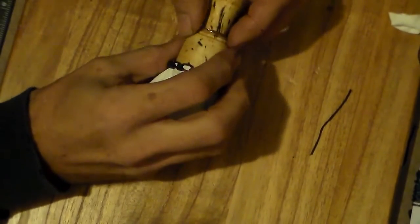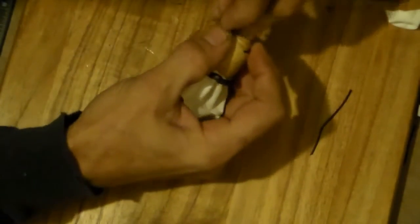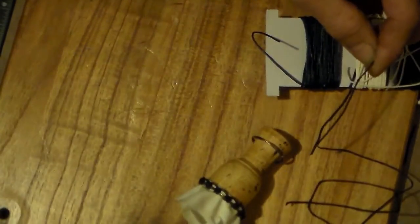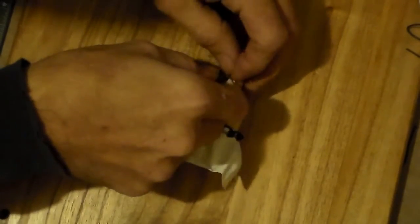Okay, our glue's all set up on our ring, and that should keep it from unraveling as we're working on this. So we're going to start with another bit of string. Two, three, four, and a bit. Okay, so start off the same way. You make the loop, and then pass the loop through and put the two ends through it. And even though it's glued, I'm going to do it at the joint where the wire ends to pinch that part.